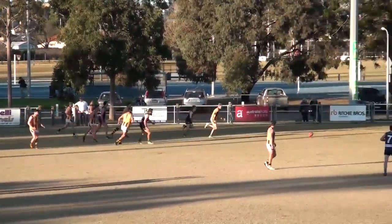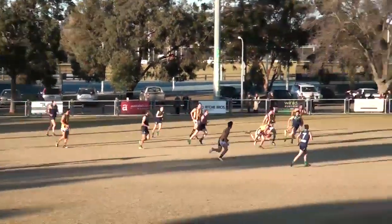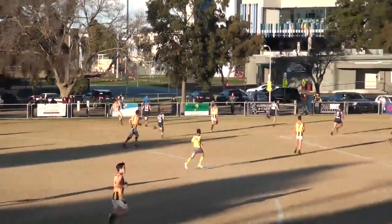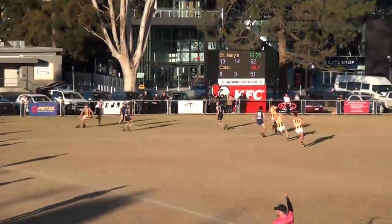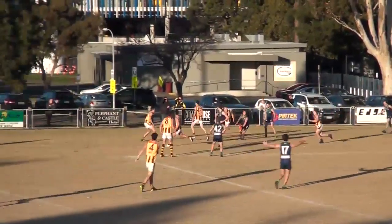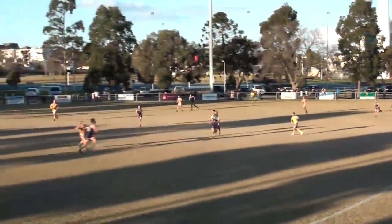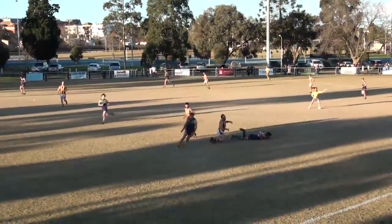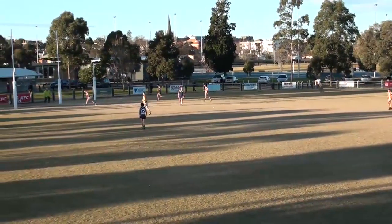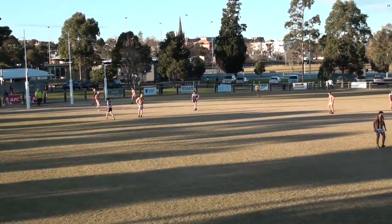Lockie Veal knocks it down. Riley Hall has a shot at goal. Oh, I was going to ask you when was the last time you kicked a goal, Buzz, but didn't happen. McCarthy tries to get the Tigers out of trouble. Down the line he goes, over the head of Murray. Picked off. Welsh feigns the handball, then just feigns it again. Dishes it over. McMahon. That is the Damien variety. Oh, bit of a shove. Holding it. Bit of a hold. The big banjo. Oh, Gillies, that has to be advantage, surely. It's a free kick. Why not advantage? It's game over out at Port Arlington.